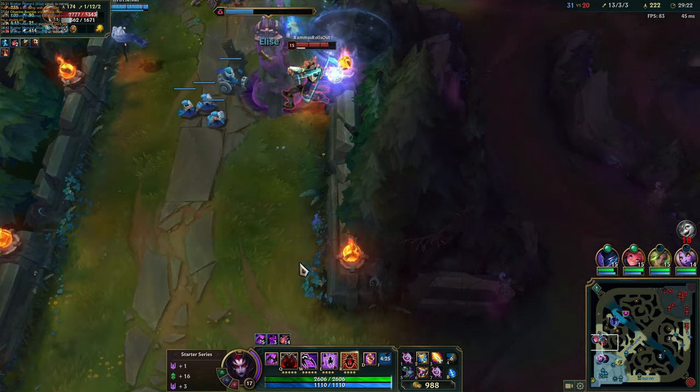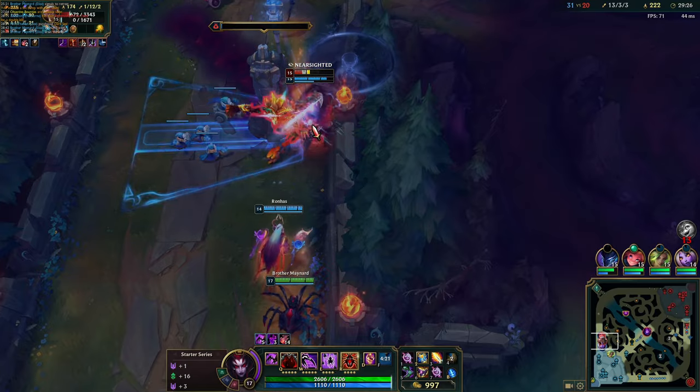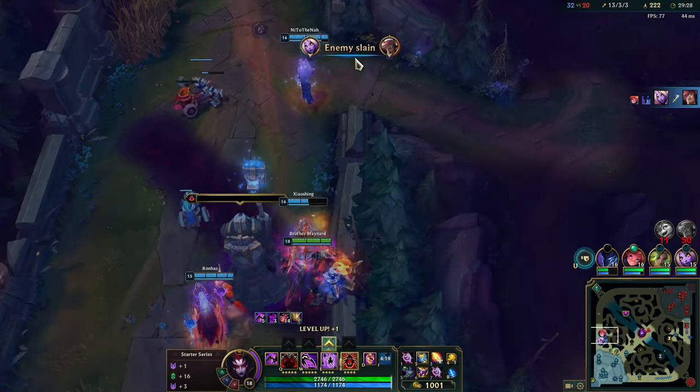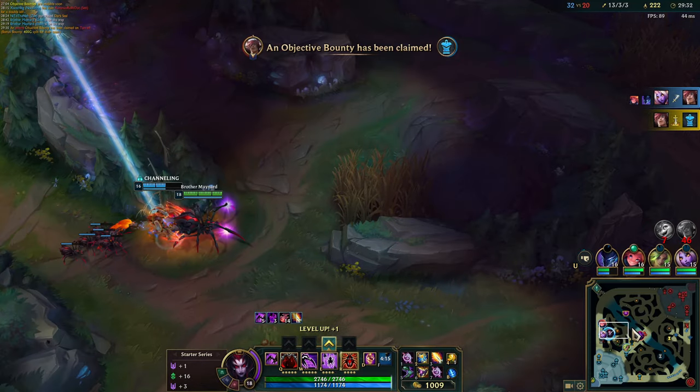This should be free. You need to land a bubble on this guy? Yeah. Give me a Q. Ah, dang. I didn't quite get there. And he takes the tower somehow. Okay, whatever.